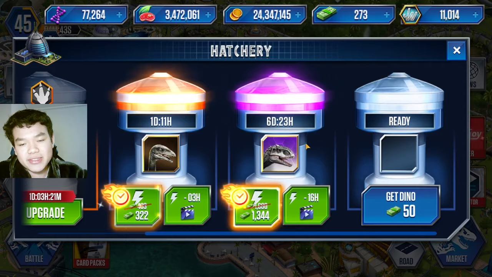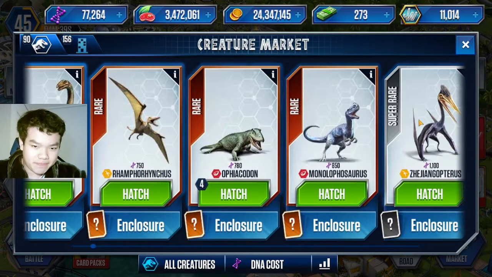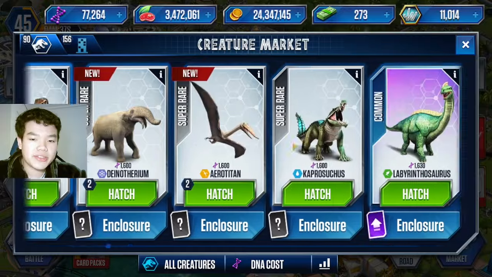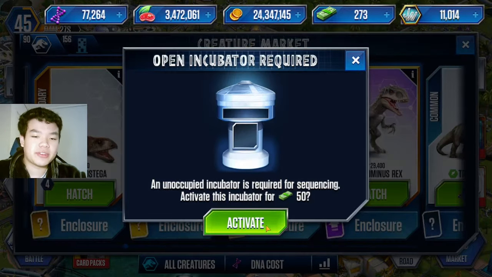It is six. It's 7 days. And you know what? I might as well... actually, I don't know if I actually want to hatch them both, because if I do, it might upset them. Alright, you know what? Let's hatch Triceratops Gen 2.